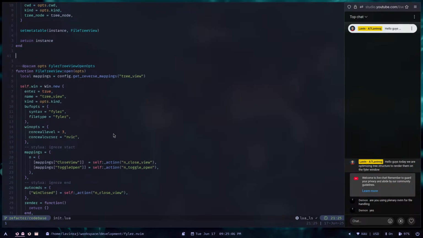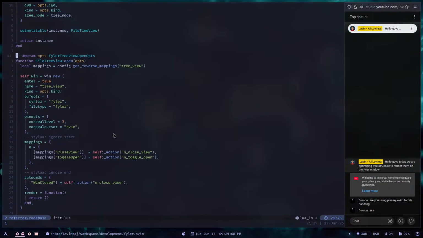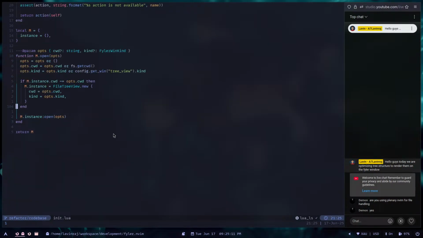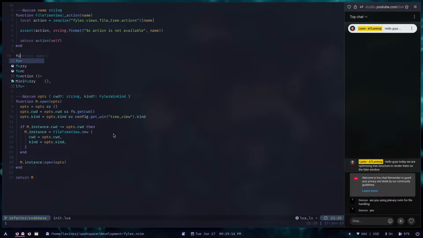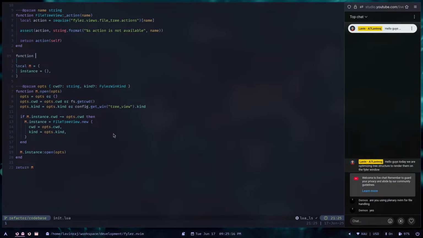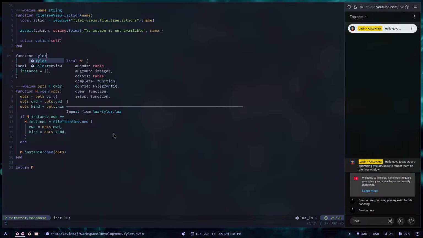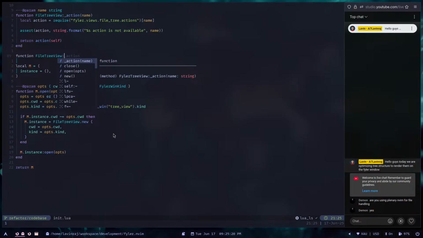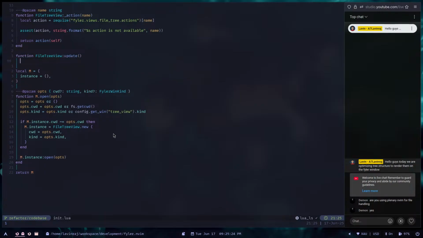Let's make a function for it. Maybe here. Let's put it here. Function filer preview update. So we will update the tree according to its states.